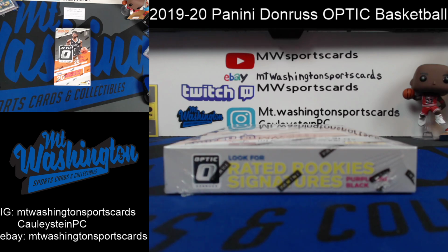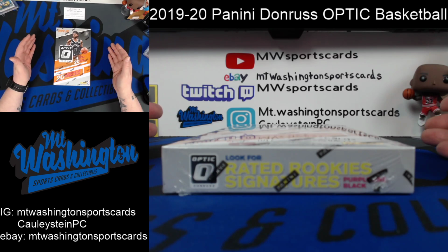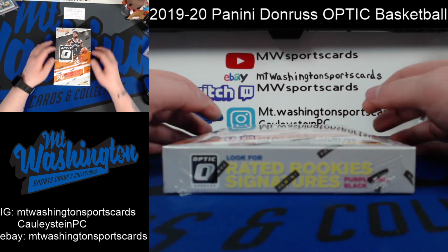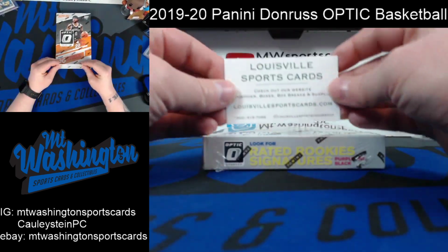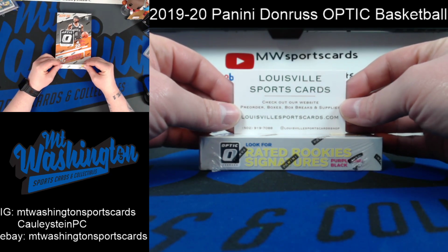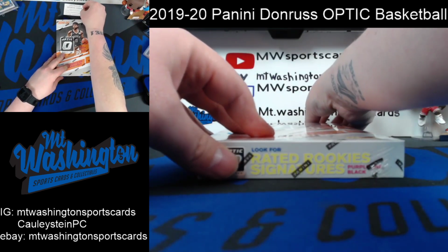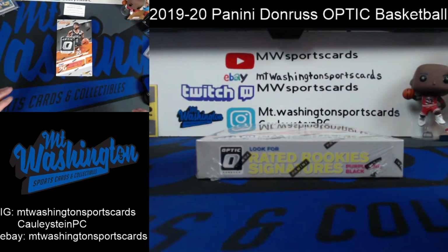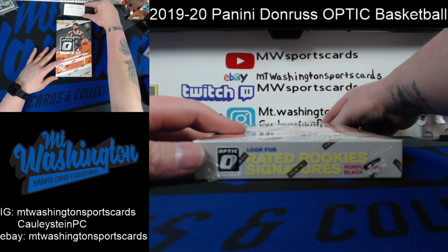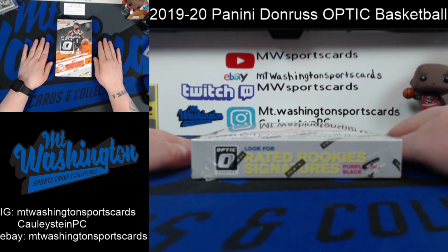So instead of spending the $450 for the hobby, I decided that I would take a shot at my local card shop up in town, Louisville Sports Cards, out off Shelbyville Road in Louisville, Kentucky, where I went and got these cards. Went and seen Chris and Dave. Dave, a.k.a. the King of Cards, that he dubbed himself. So he wanted me to give him a shout-out as the King of Cards. There you go, Dave.